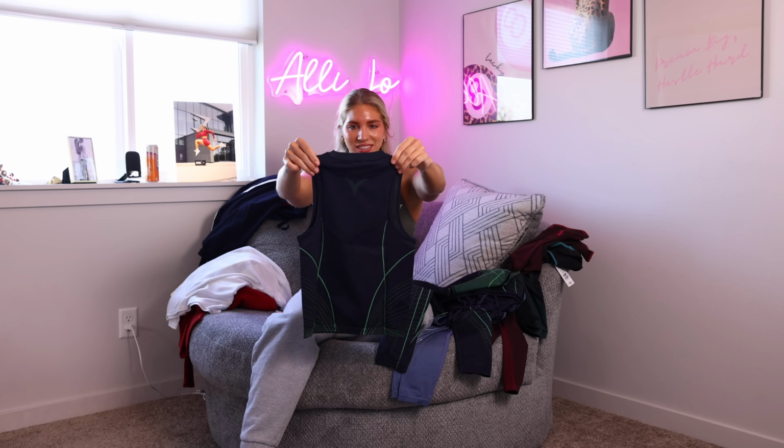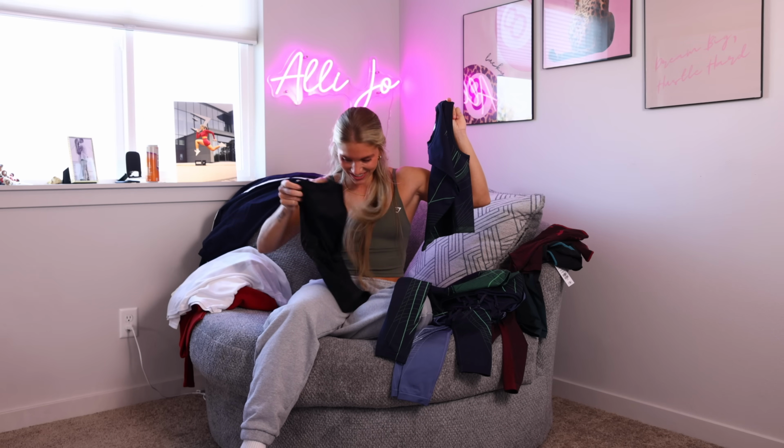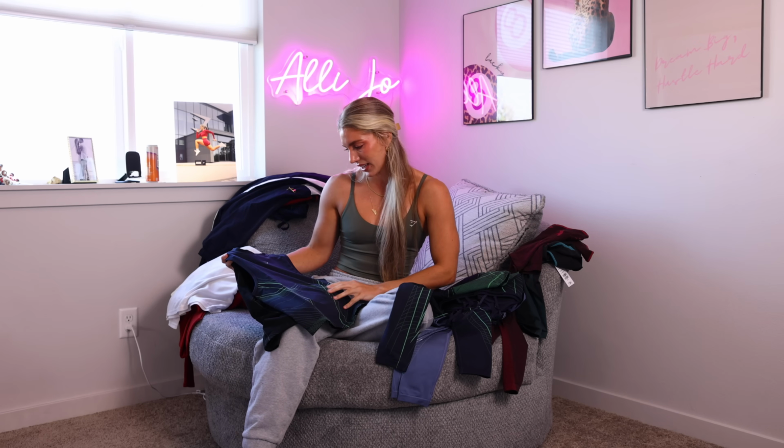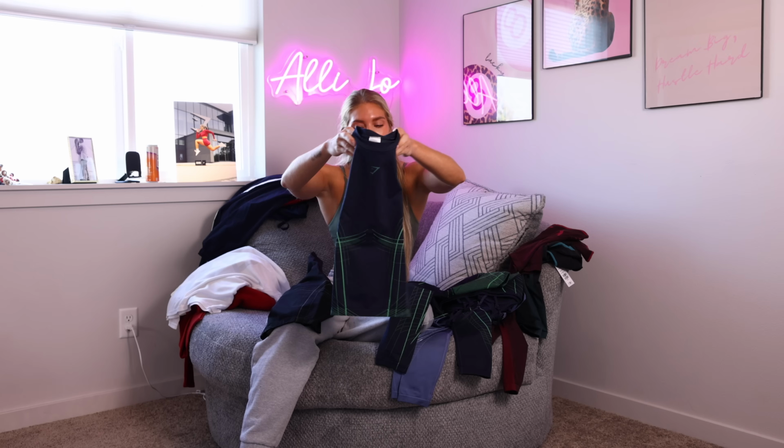I don't know about this style. Dang it, I thought I was gonna unfold this to be the long sleeve. I think this one is the, oh no, this one is also a tank. Okay, I mean, we're gonna try it on. I don't know how much I like this style. You know what? It might surprise me. We're gonna try it on together.